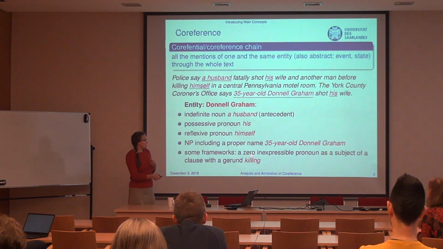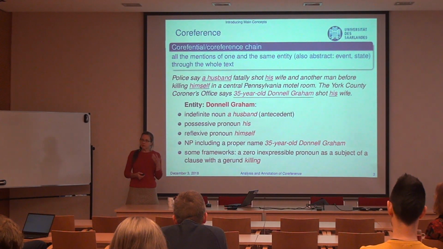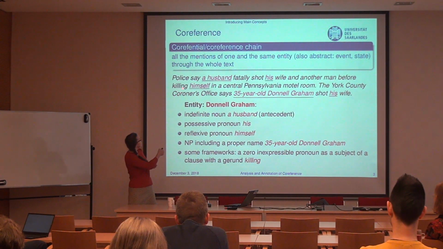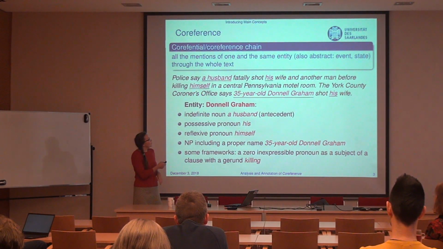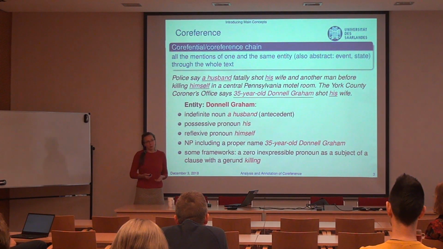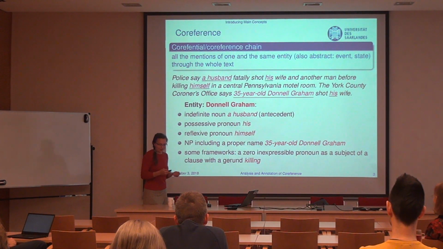And in some frameworks they also include zero elements, like for example gerund killing, like he kills. Which is not included in the frameworks that I have been working with. I have been working with English and German, that's why we don't include it, but for some languages, like Slavic languages, where you have a lot of pro-drops, you probably need to include these elements as well.